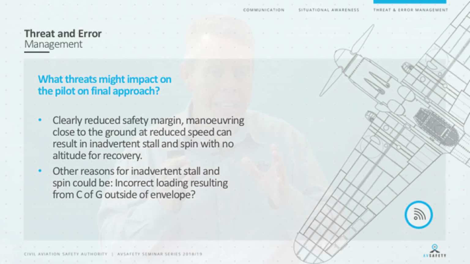We've spoken a lot about undesired aircraft states. We've also spoken a lot about unstable approaches. When we go through the ATSB database and databases around the world, we find a continuing theme that the vast majority of aircraft that run off the end of a runway or have a runway excursion off the side of a runway, the genesis or the original causal factors in that accident can usually be traced back to an unstable approach. We can reduce the risk of a runway excursion by having the discipline when we go flying to ensure that our rate of descent, our altitude, our aircraft configuration and our aircraft speed are within certain defined parameters at various points along our final approach.